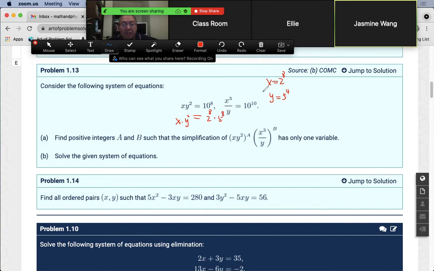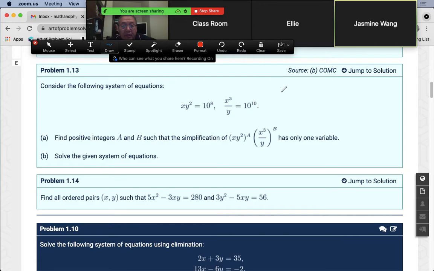Then now let's check if this one satisfies here. That was 2 power 24 over 5 power 4. This one definitely does not work. This one does not work. So now let's see here. Can we solve this? Let's see. We can write this one as, oh yeah, actually we can solve this.